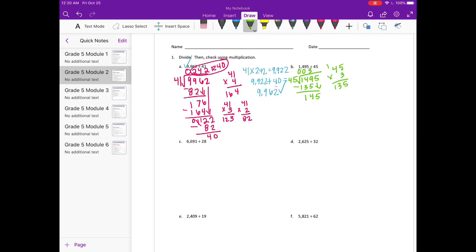45 can go into 145. Again, only 3 times because we just saw that times 3 is 135. So it's going to be 3 times, not 145. So 3 times 45 was 135. We subtract, nothing left to bring down. So we have 33 remainder 10 as our answer. And to check, we would do 45 times 33. And that is equal to 1485. And 1485 plus 10, which was our remainder, would be 1495. And that does match what we started with.